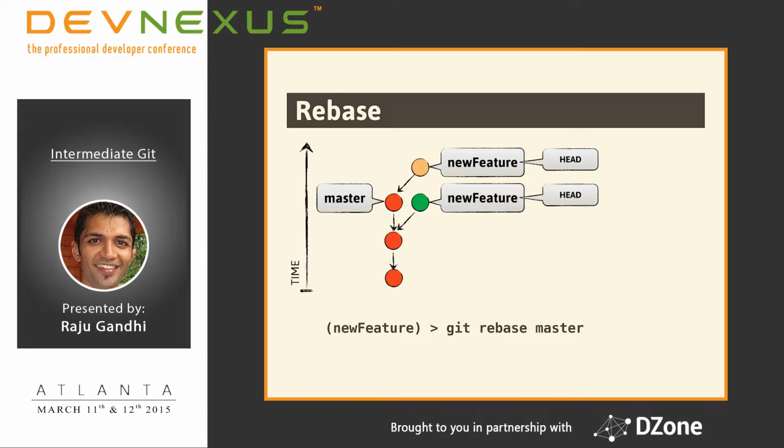The difference is how the history looks. What does this look like to you? It's one straight line. It's one linear line. Versus a merge would have done what? Would have created that funky triangle that you see in your Git histories. Right? When 2 branches come together, what happens? You get that funky triangle.